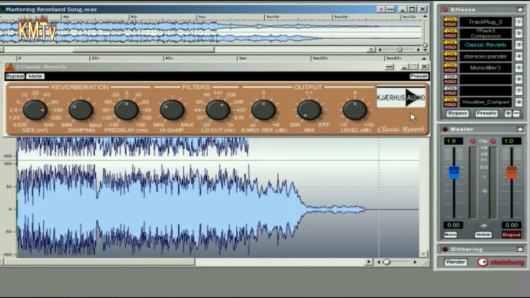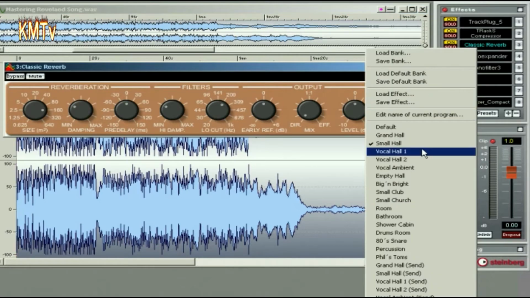Now again, every engineer will have their own taste, but personally I will use a little reverb on the audio if I feel that it is lacking that environmental element. Another use for a reverb is that if you're mastering a range of songs that are to be compiled together, a good idea is to use a specific type or preset reverb that allows you to add the same environmental element to each track.